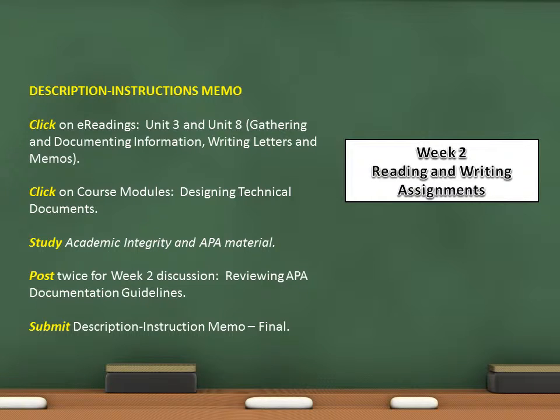And then week 2, you can see you're still working on your description instructions memo. This time around, it's the final version. There is a late penalty, so of course you want to get your work in on time. If there's some extenuating circumstance, you can send me an email about it, but you shouldn't have extenuating circumstances every week.